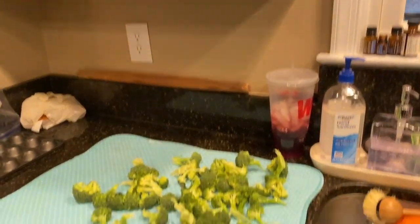I'm putting it in the oven, okay? I'm putting it on a sheet pan. We'll call it sheet pan broccoli. All right, we're gonna put a little butter and a little salt and pepper and maybe a little garlic salt, or maybe some fresh garlic. I don't know. Here it is.